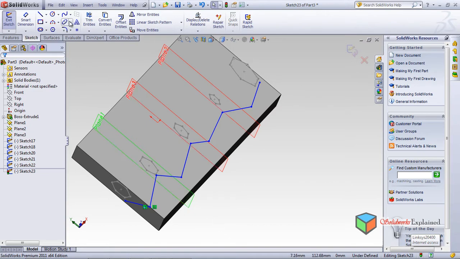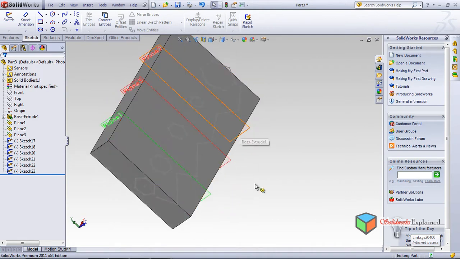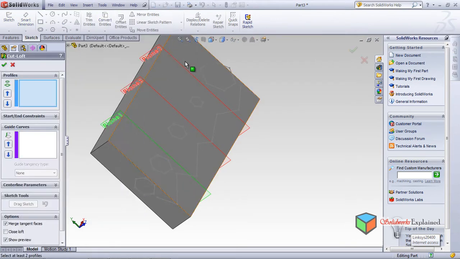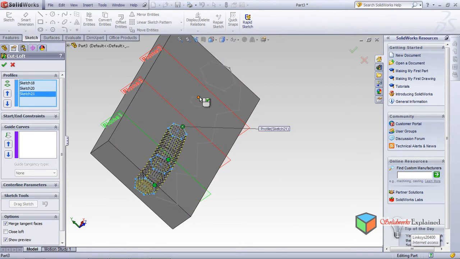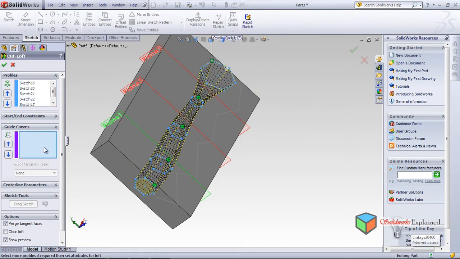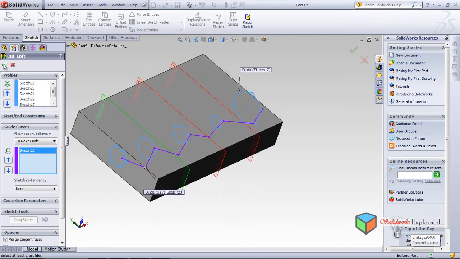Let's try making a loft through this line. Okay, insert, cut, loft, select the sketches 2, 3, 4 and 5, and here for the guide I'll select this line, cut loft. No, it is not creating.